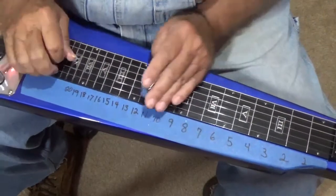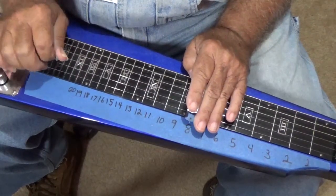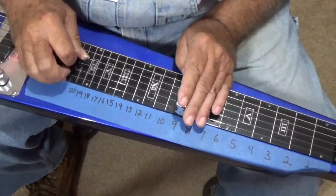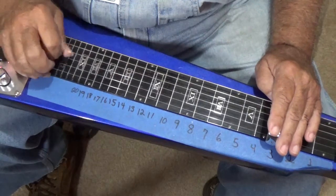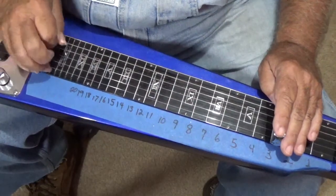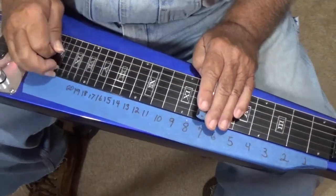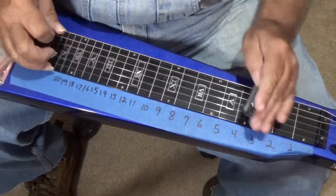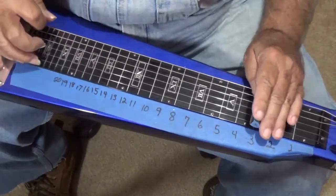Another thing, if you notice, I'm working it with my bar. Hear that? Notice right there, I lift up the bar. I don't want to hear that slide in. I want to hear it start.